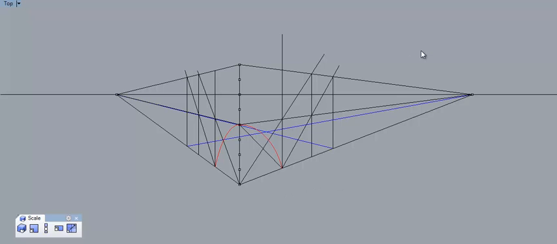Alright, and so at this point, we're going to be able to go ahead and extend our grid forward. So I'm going to go ahead and, even though I'm working in the same color, I'm working in black, I'm going to go ahead and work in a different layer so I can distinguish that later on down the road. Meanwhile, I'll go ahead and turn off some of the stuff that I don't need. You guys can erase that once you figured out what your depth guess is. And so now I'm going to be ready to take this, and we're going to take this one plane and extend it forward here. So we'll take this, and we're just going to take that tool and project that line out farther.